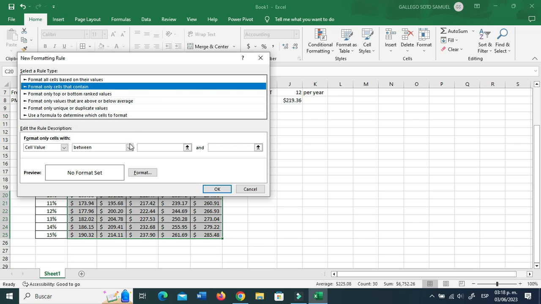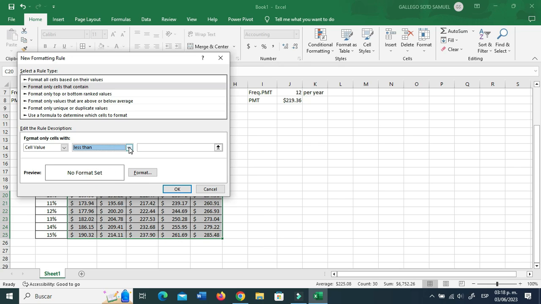Only cells that contain. Okay. Values. Let's say less than or equal to, let's say for example that you're not gonna be able to pay anything above $210.